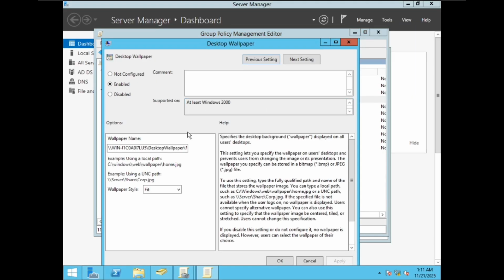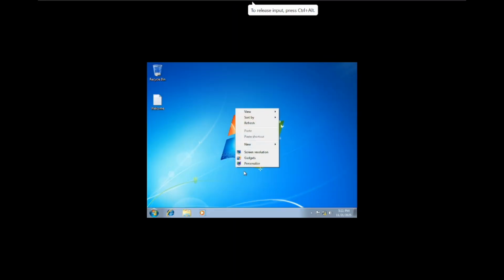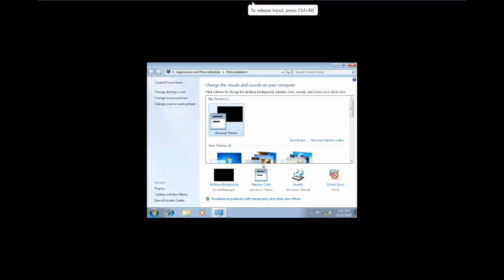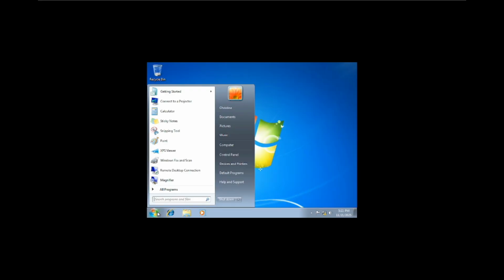Desktop wallpaper. Okay. So, it's updated. I need to log on, log off. But as you can see, desktop background, server wallpaper. That's our file. But the display is not updated yet, so we need to update.